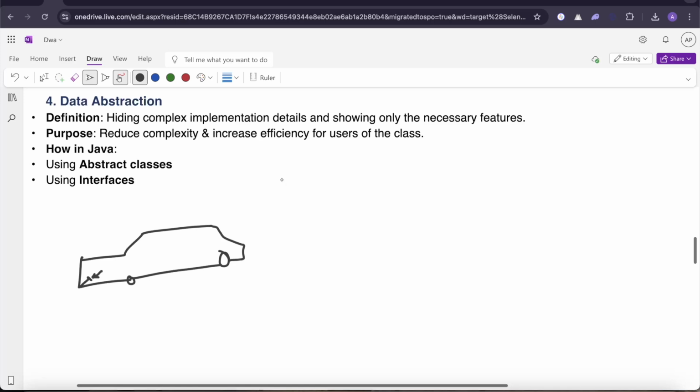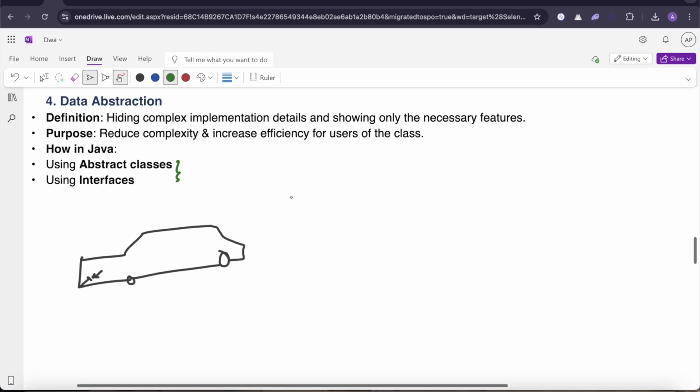For example, we will have void. Let's not take functions. Let's directly take a class. To take a class, you need to understand how you can achieve abstraction. You can achieve it using an abstract class or using an interface. So what happens? Don't worry about the syntax right now.